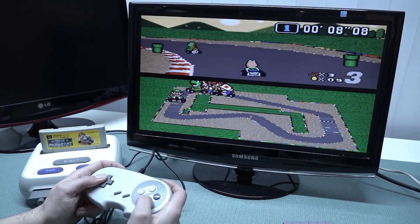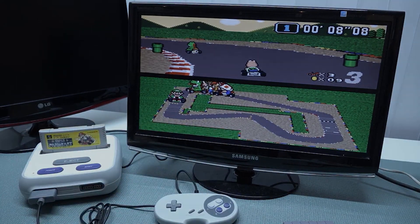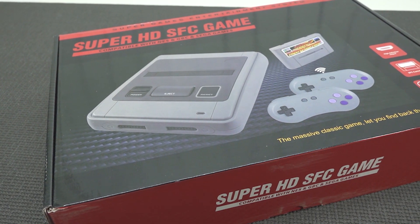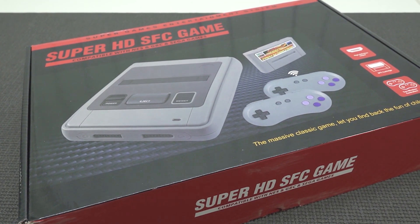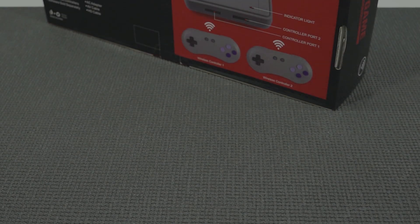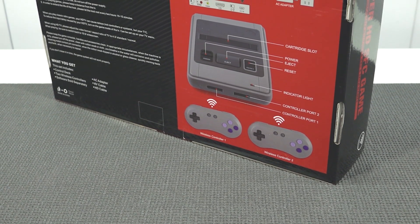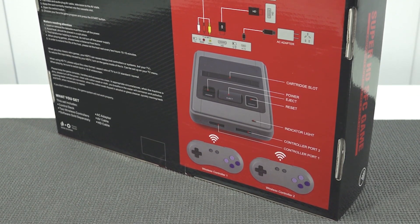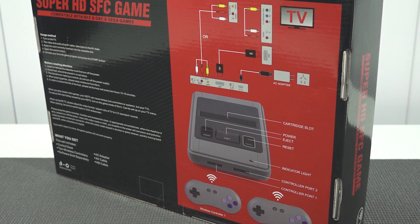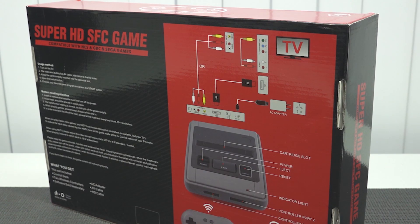I'm done with this — it freezes again. I mean, it comes with a multi-game card, wireless controllers, and supports original controllers, so it has a lot of interesting features. But for people wondering: yes, you can also use the AV-out functionality, so if you want to play on an old-school retro television you can do that. I'm quite curious how the quality will be and whether it actually gives authentic gameplay compared with the original system.